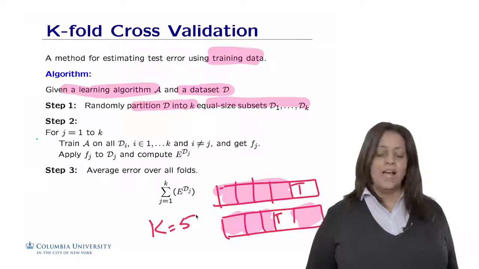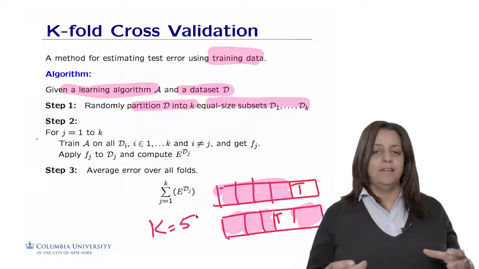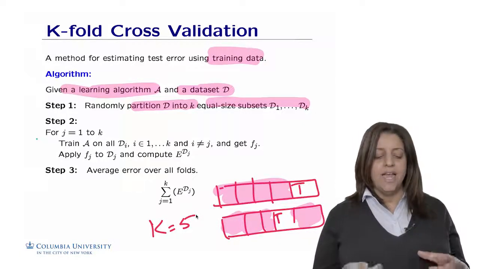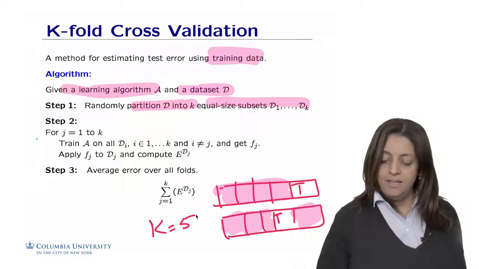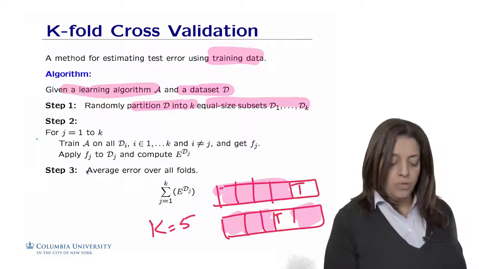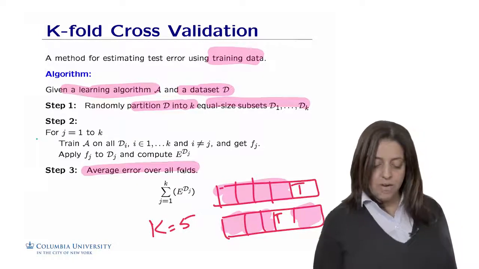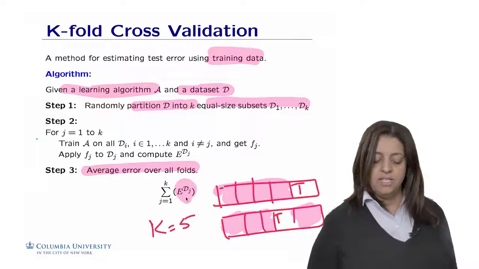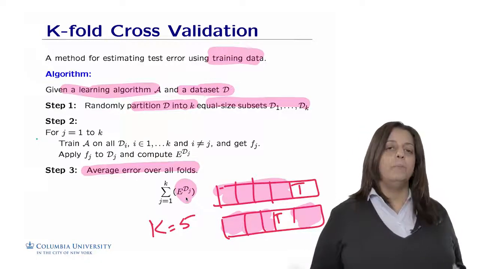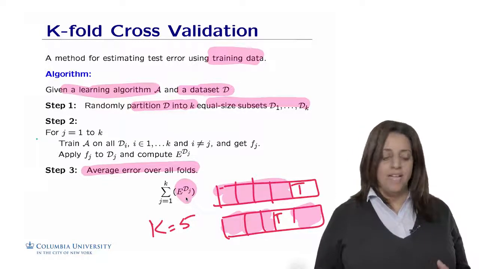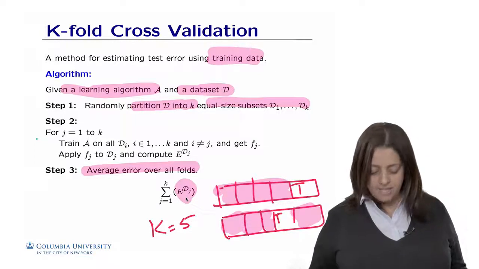All right? So the idea is that you're going to look at the data and squeeze it in different ways. And then you calculate the average error, which is over all the folds, which is the error done on each of the partitions Dj. So this gives you a better assessment by looking at the data and squeezing as much information as possible out of it.